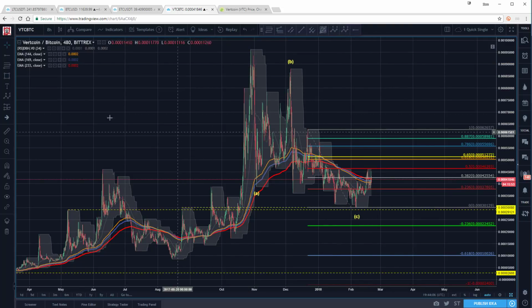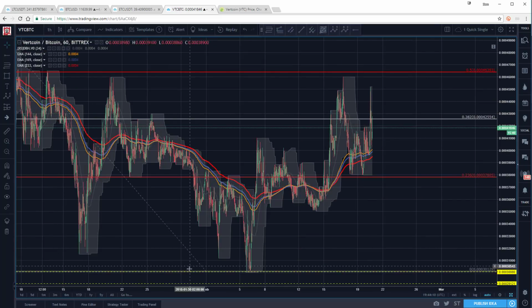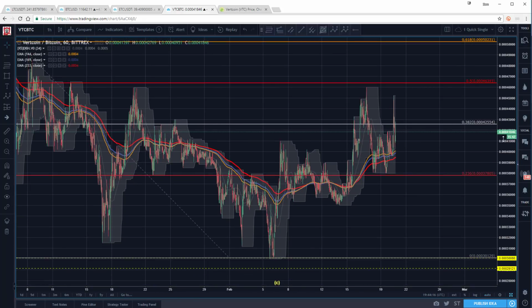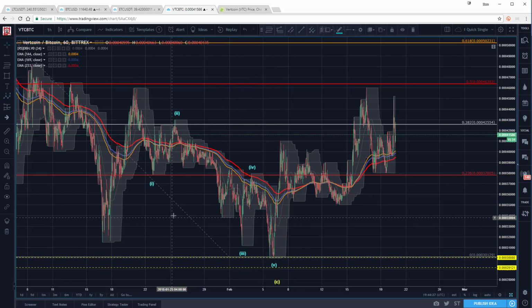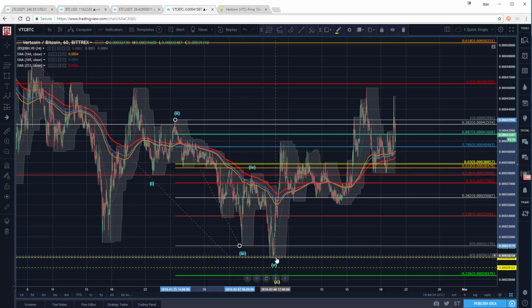So is it a technical pivot? Well, let's go dig in a little bit more closely. Let's go down to the 1-hour and see if we can get anything to suggest that we might have a completed structure. Well, we can look right here. So just looking at this last move coming down, I can pretty clearly see I've got a 3. There's a B into a 5 here. So again, all I'm trying to do is get a handle on how good is this low. Do I have any technical confluence here that would give me confidence in that low?